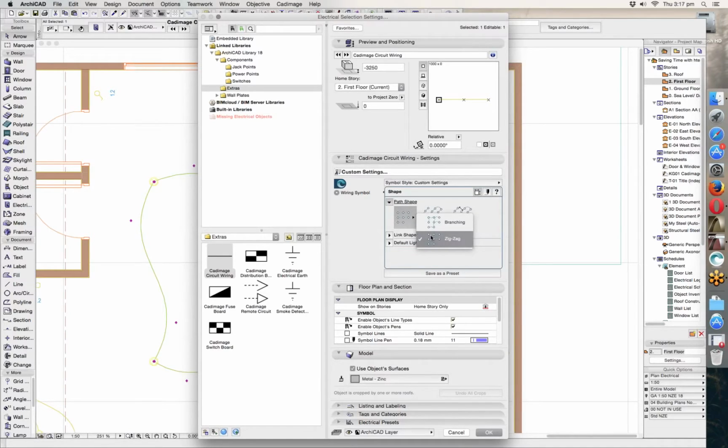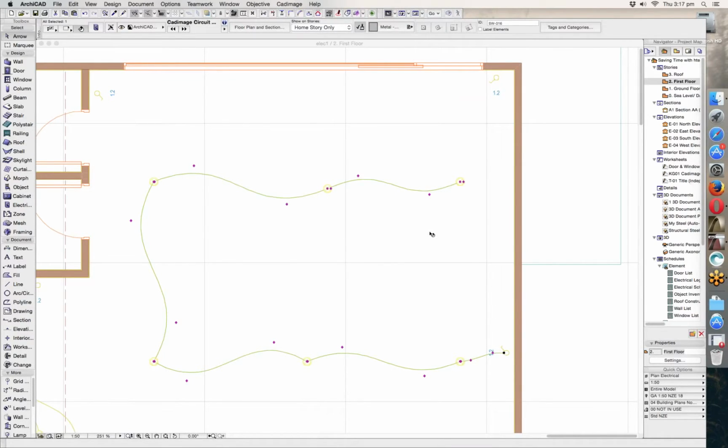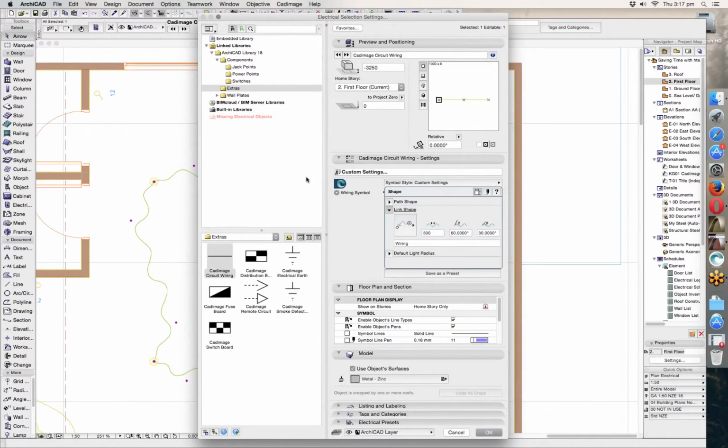At the moment, my path shape is set to zigzag. You can set it to branching, which will change just the way that it connects wired elements to each other. And then we've got some angle and length settings here so that we can specify the way we want our wiring grid to work and the direction we want it to point in. We've also got the link shape. At the moment it's set to a nice smooth line, but if I set that to wiggly and go OK, you can see the change there. I guess it makes it look more hand drawn or something. I think it looks horrible, but if that's what you want, then there's the option there.